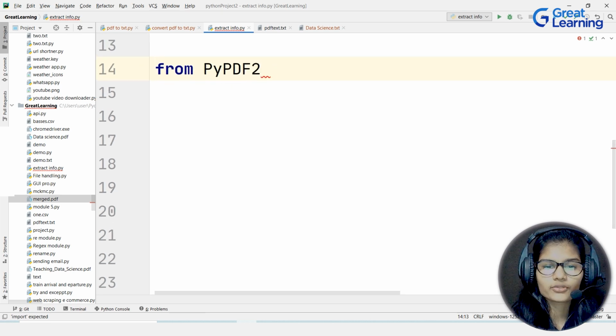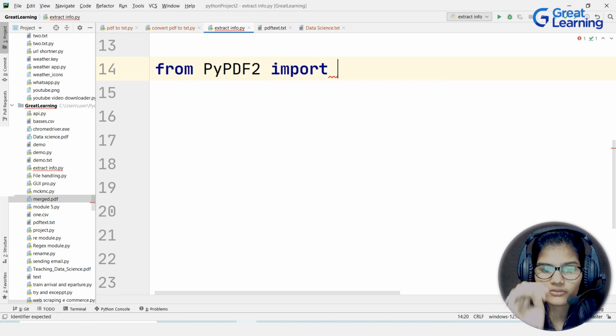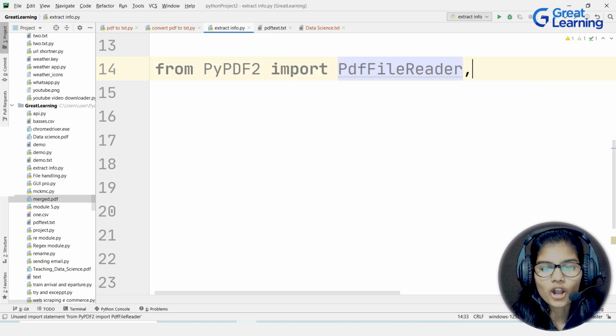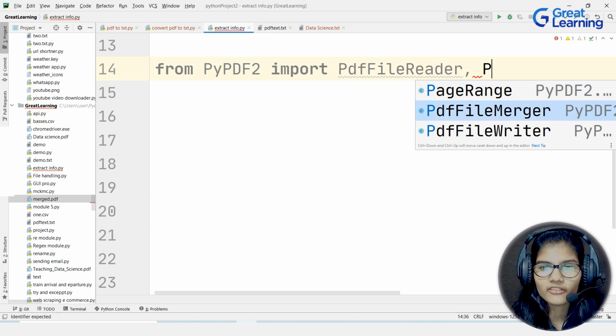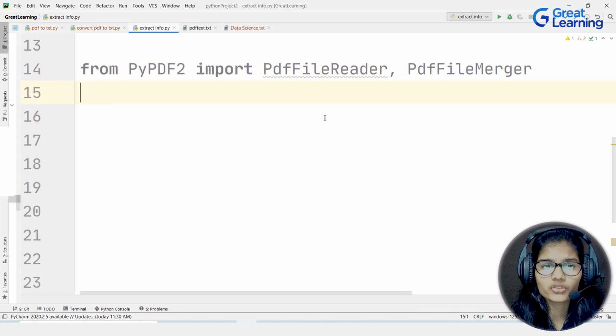So from PyPDF2, now I am importing some functions from this library. From PyPDF2 import PdfFileReader, comma, and next PdfFileMerger. And these two are the functions which I am importing here from the PyPDF2 library. Okay.